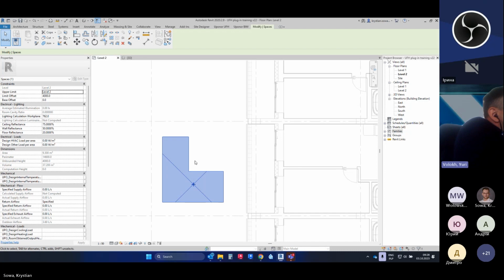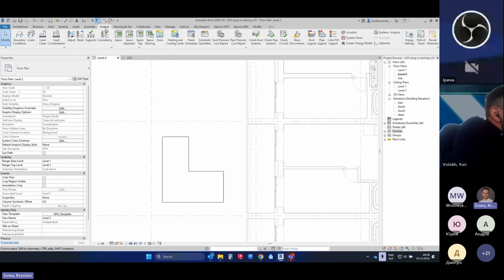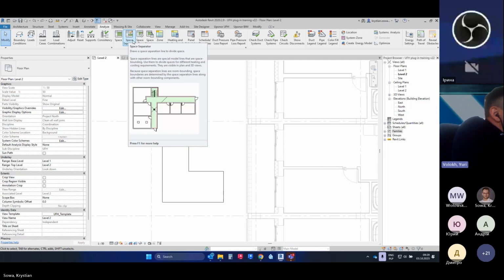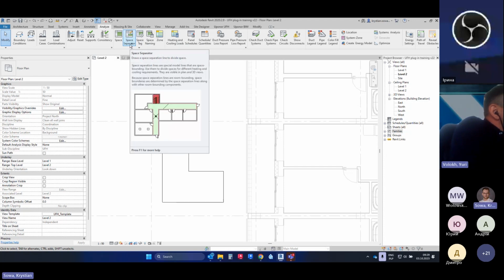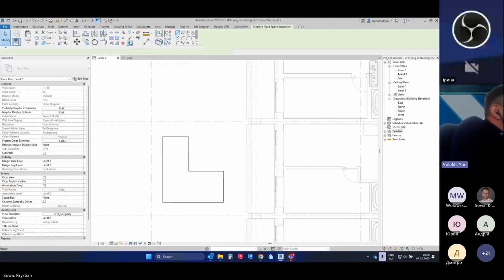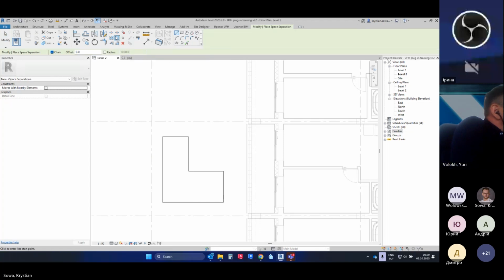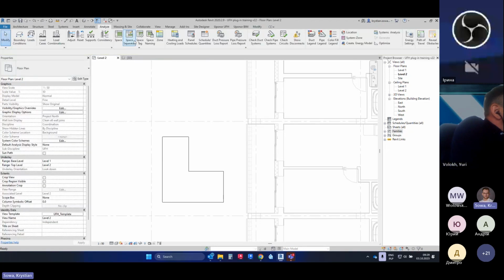Okay, stop. Could you show the Space Separator button? Yes, here in Analyze, Space Separator. Christian, please show the top, a button, Space Separator. Once again, please show, Christian. Yeah, this is the... I don't know, maybe there's... Button. What do you mean, the button? On the ribbon. Yeah, so here you have Analyze and here Space Separator.